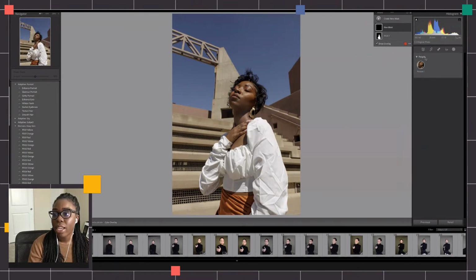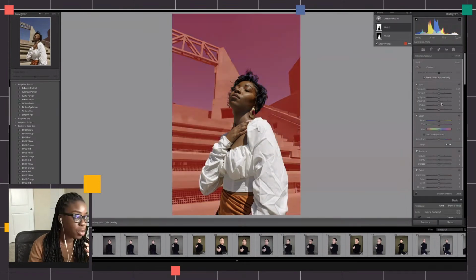So I'm going to leave that as is. I actually don't need that. I'm going to come here and I'm going to go to select, let's do background. Sometimes I really like to, not even sometimes, I do this for every photo. I like to create some depth, a little bit more depth between my subject and the background.